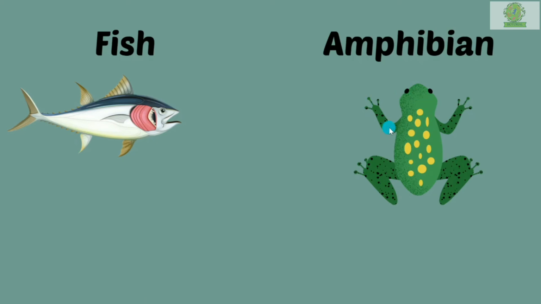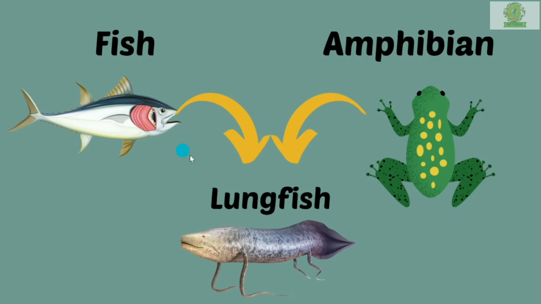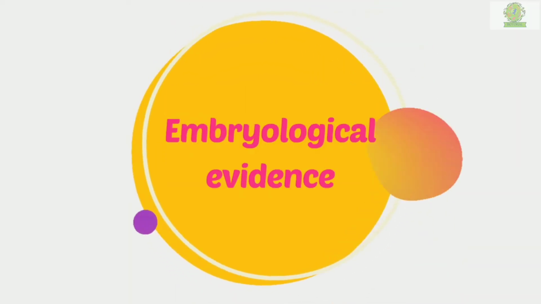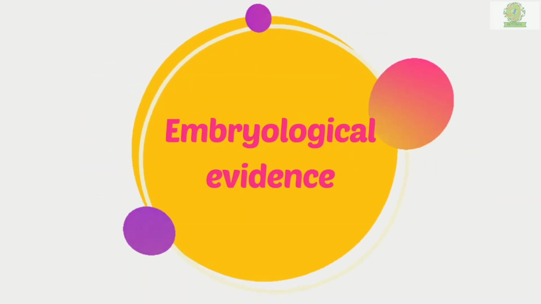But there has to be a connecting link between both, and that connecting link is the lungfish. This lungfish, though it is a fish, has no gill slits present, and hence the lungs are present which help this fish for respiration, which is a quality of amphibia. Although the way it looks is just like a fish, it respires using lungs, which are the characteristic of amphibians. So now moving on towards the next evidence, which is based on embryology.